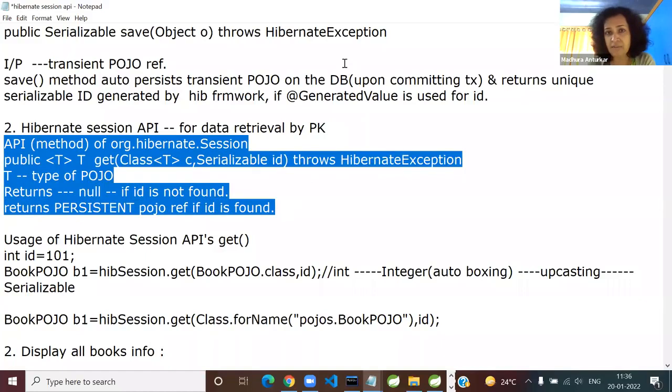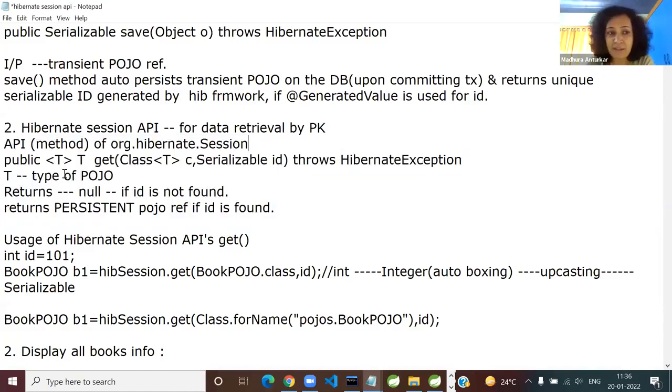Generic or non-generic? G or NG? Of course, generic. When you start looking at T's and K's and V's, you know it is a generic method. So this is your method modifier. Everyone knows the generic type fits between the modifier and the return type. The Session interface is not generic, so you have to tell the compiler what it is going to return. T. But what does that T mean? T is nothing but the type of the POJO. So in our case, what is T going to be replaced by? Of course, User. What else, right?